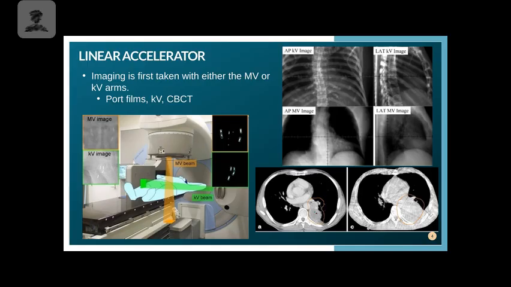So with this patient here on the table, we can see the MV beam is giving us an AP image, and then our KV would be shooting across and giving us a lateral image, which is true because I can see these in these little images right to the left of the picture. The MV image that's labeled here is actually a prostate patient, and they're looking for the fiducial markers. Sometimes you will place these in order to help us locate exactly where we need to be. If you have a stationary landmark within the tissues, you're able to constantly image and realign to where those are located. So this would be our AP image.